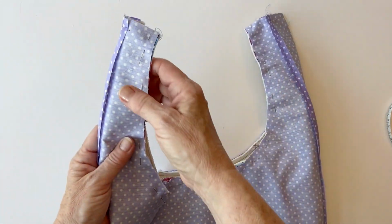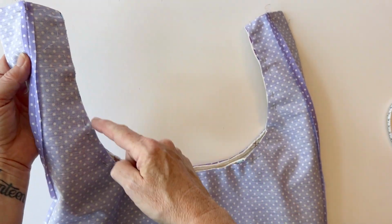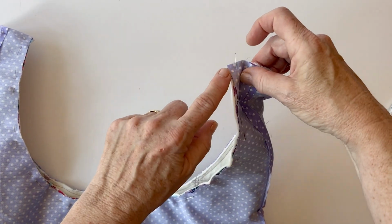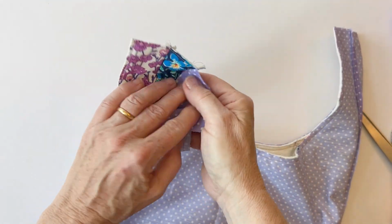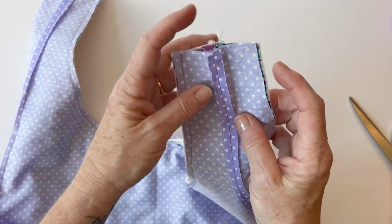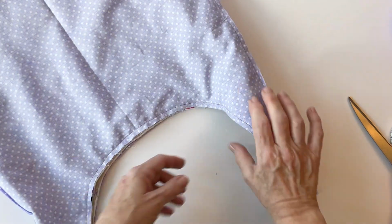Now turn it over, and on the back outer and the back lining, pin it together all the way round. You don't need to do the mark this time. You pin it right up to the top and sew it together. And then it will look like this. So on the back, it's pinned and sewn together all the way, the top all the way around the curve, and on the front you've got 3 inches left unstitched.